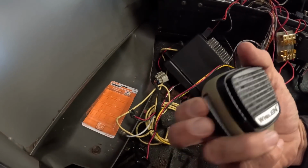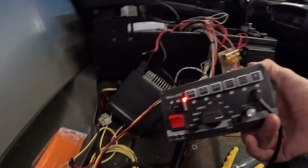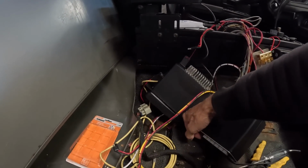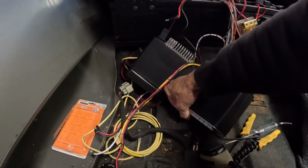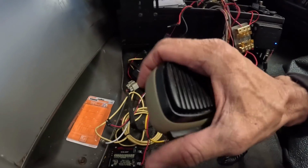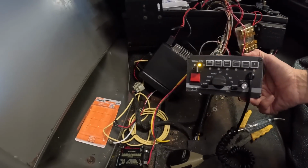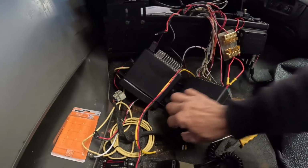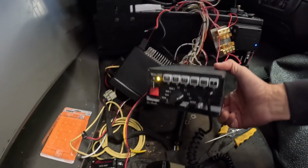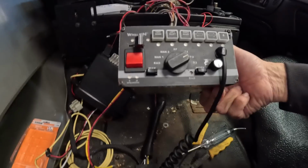We got a PA. Test. I don't hear anything. Don't hear anything. Oh, that switch is a little wonky. We'll just put it on 2. Check. Oh, that doesn't sound good at all. The siren should be on right now, but it's not making any noises. So, looks like our driver might be bad. I don't know what's going on there.